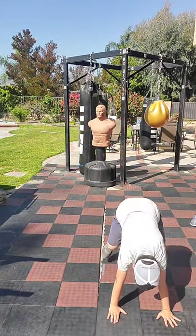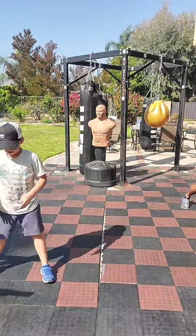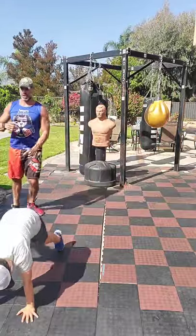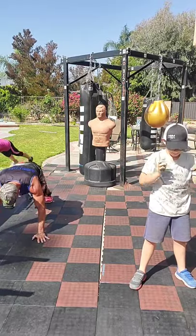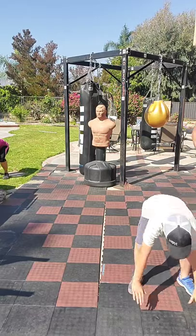That arm goes first. Right arm, left leg. Left arm, right leg. Squat thrust up. Zip across. Left side, squat thrust down. Left arm, right leg. Then right arm, left leg. Squat thrust up. Zip your ass across the floor.